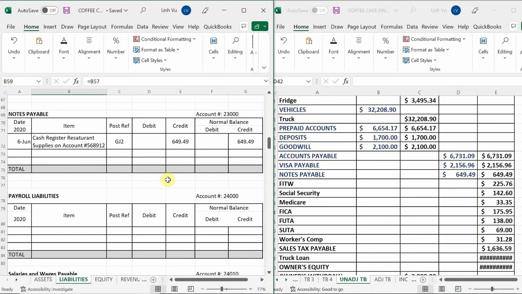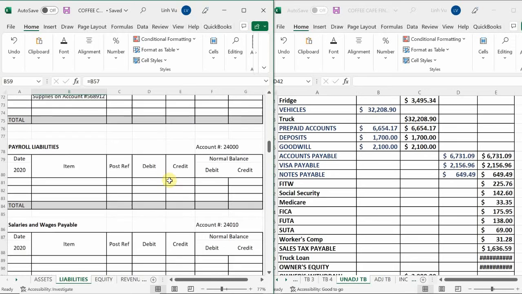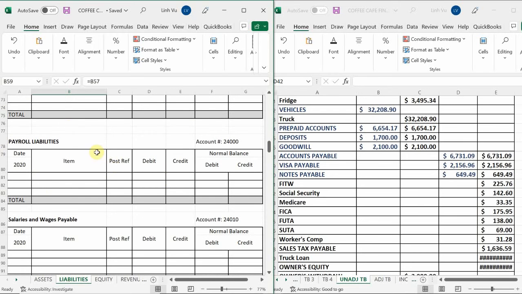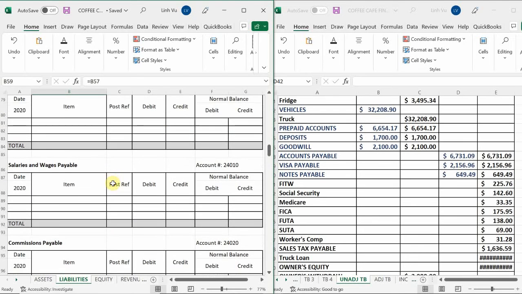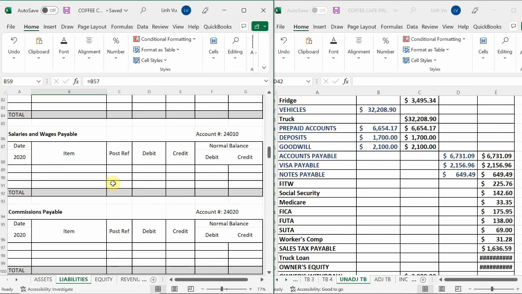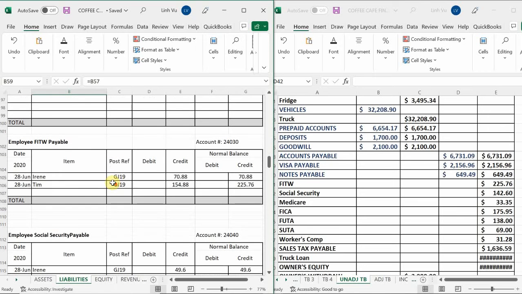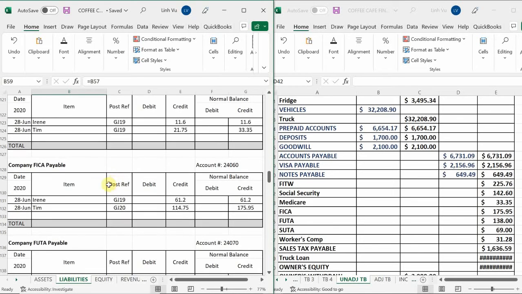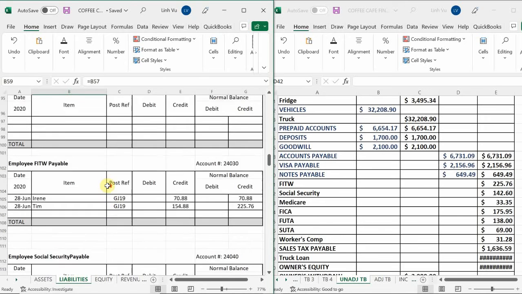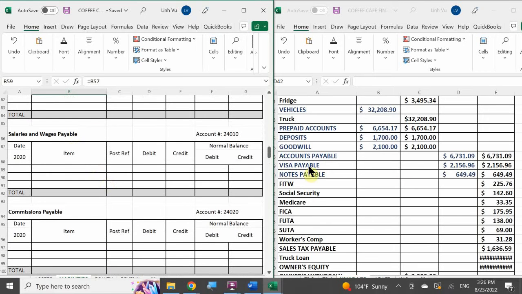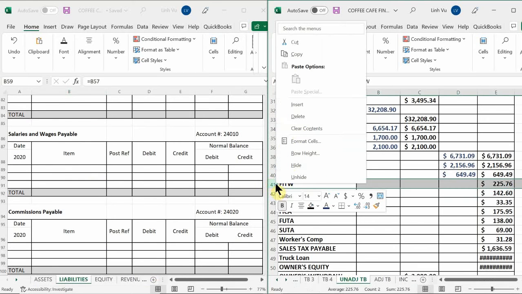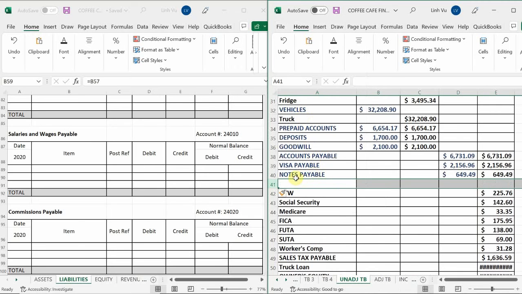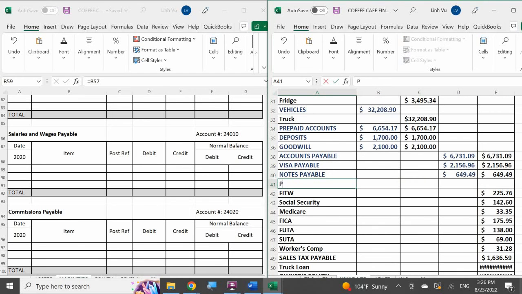Okay. So then next I have payroll liabilities. Now notice this. Payroll liabilities is going to consist of my salaries and wages payable, commissions payable, FITW, company FICA, company SUTA, workers' comp, all of those, right? Because all of those deal with payroll. So in this case, right, I am going to insert and plug in payroll liabilities.